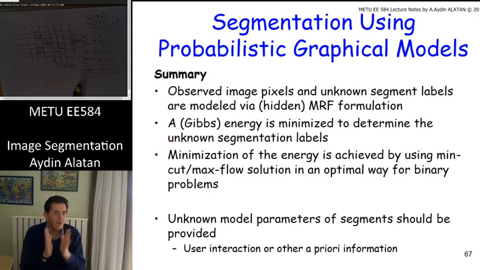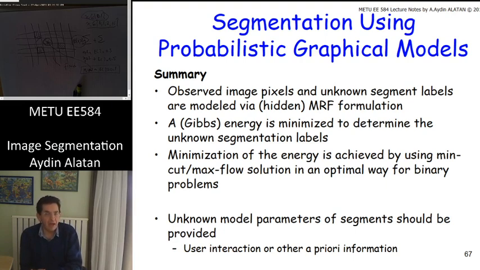This concept is not only for image segmentation; optic flow and many other things you can do with it. About images, you can model them using Markov random fields. A Gibbs energy is minimized to obtain these unknown segmentation labels. Gibbs energy requires minimization of some random variables jointly connected to each other. We do it in an optimal way with an algorithm called graph cut. This is the famous graph cut algorithm. I realized that I didn't write graph cut anywhere. But this min cut max flow, the graph cut algorithm, is the optimal way of solving binary problems.